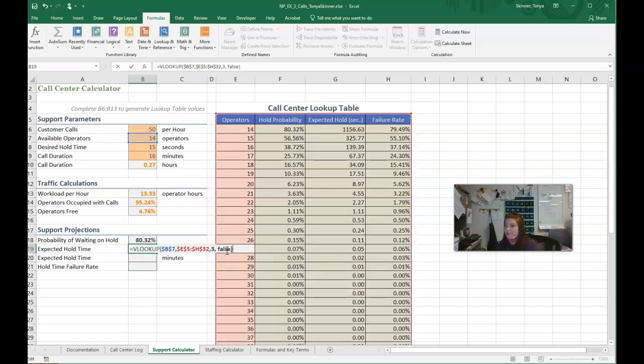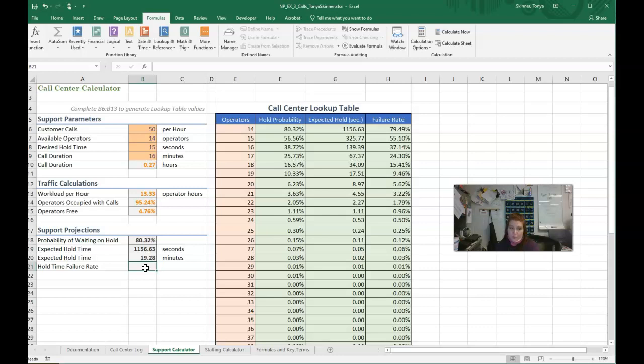Now again, they just tell you type that into the book. They don't explain it. And you kind of need to know what it means. Okay, so that looks that one up. We can see 1156.63. That's correct. Okay, now in B20, they're just going to basically do the math to make it instead of seconds, minutes. Because that sounds dumb in seconds. So equals B19 divided by 60. Just type it in. Hit enter. That's 19.28 minutes.